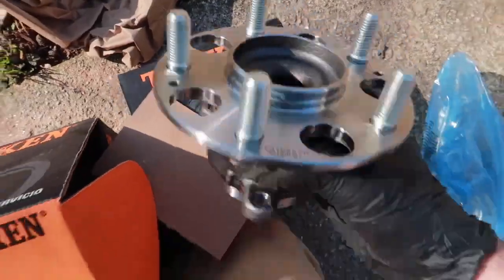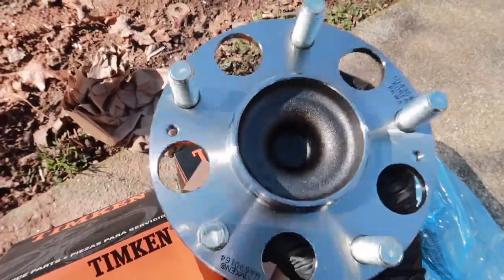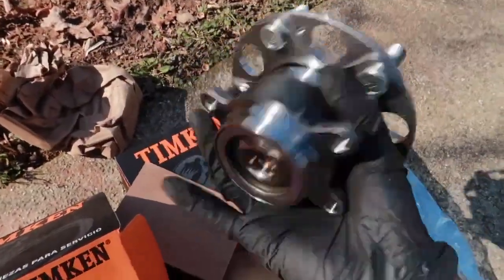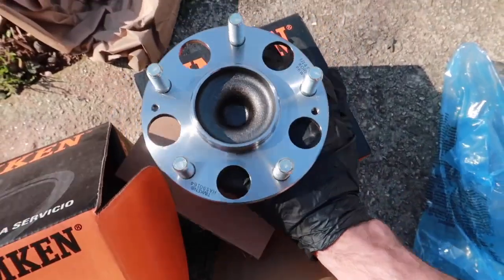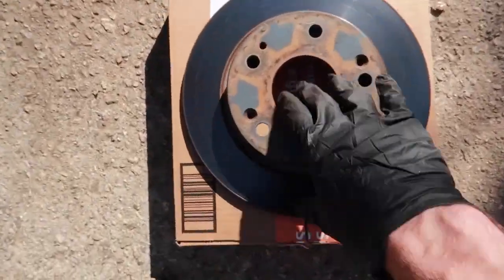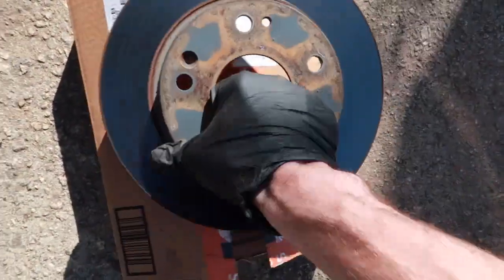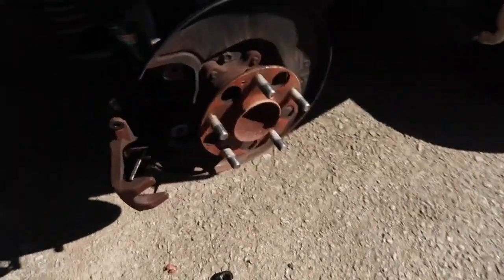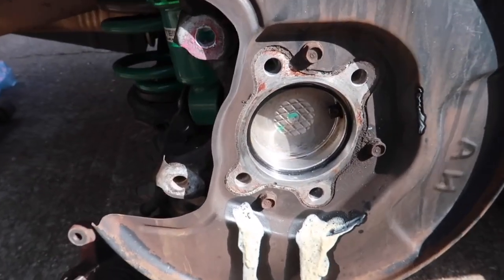So this is what the new one's gonna look like. It's just the four bolts right there that'll hold it in, and then you'll pretty much be done with it. And then there's the bearing. Make sure you keep everything clean, don't get your brake rotor messed up or dirty or anything. Just keep it as clean as possible and keep up with everything. I'm gonna take this one off and then show you what it looks like off. So this is what it looks like once you get the wheel bearing off.